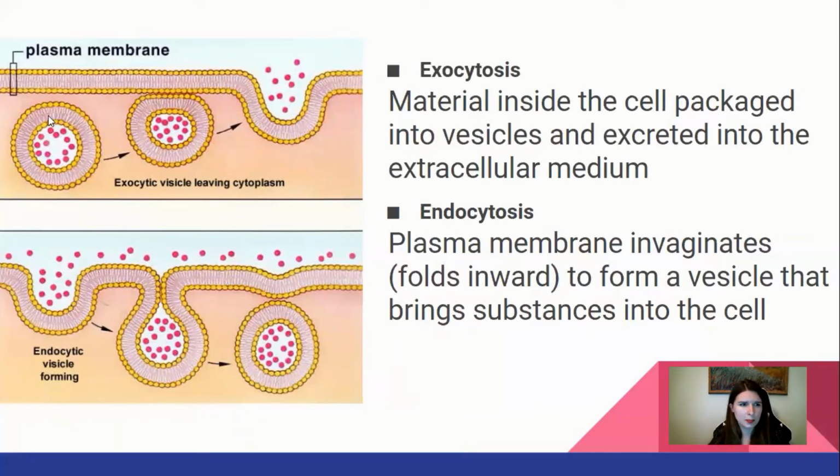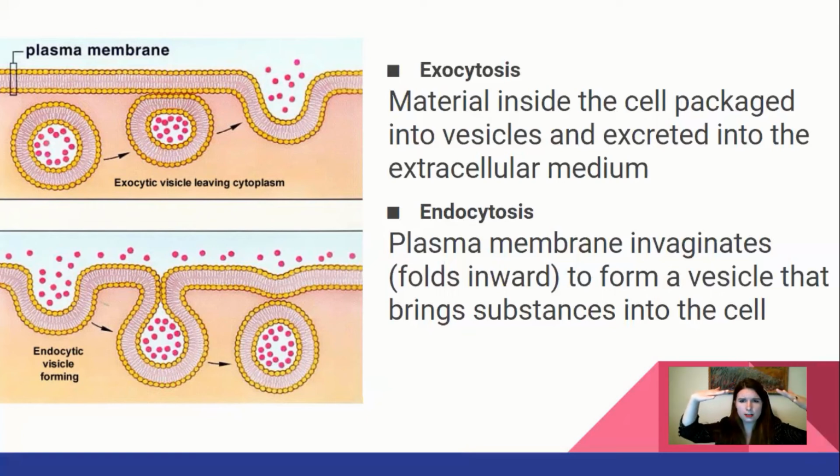We can see a little bubble of membrane inside our cell, which is called a vesicle. So this is a vesicle. This vesicle has a lot of something inside it, probably some protein that we want to get outside of the cell. We can see it comes up to the membrane and fuses with it, and as that bubble breaks and the walls of the bubble become part of the cell membrane, that protein that was inside the bag is released outside the cell. We can see the opposite thing happening in endocytosis.